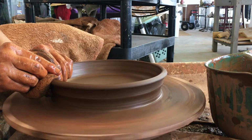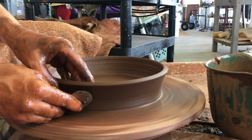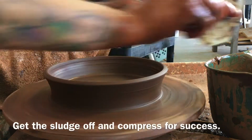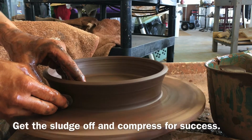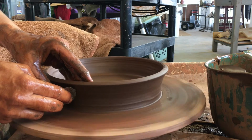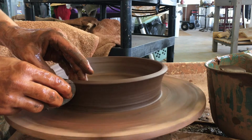So I pull it up, do 2 lovely pulls. Notice I'm keeping my rim thick. Thick rim means you will have a nice plate, because once you push it over, it will thin out. Right now, metal rib, I'm getting rid of excess water, sludgy stuff, and I'm doing a little compression. I want to have a strong wall, so when I push it over, it has strength and it will do what I need to do.